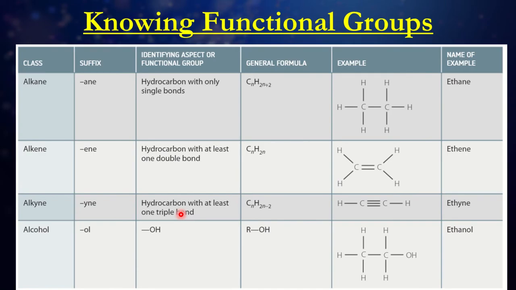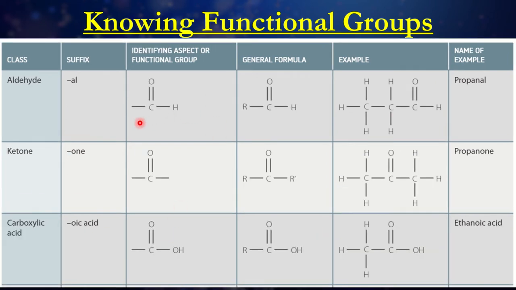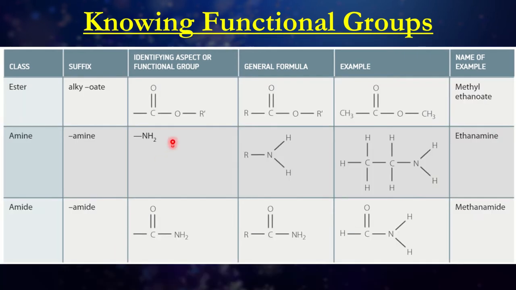Now, just to recall all the different types of functional groups that we've talked about in this Year 12 course. We talked about alkenes, single bonds, alkanes, double bonds, alkyl, triple bonds, alcohols, our functional group there. We have the aldehyde group, the ketone group, the carboxylic acid group, the ester group, amine, amides. Okay, so there's quite a few that we've covered, and it is to your benefit that you understand what each functional group is and what they look like.